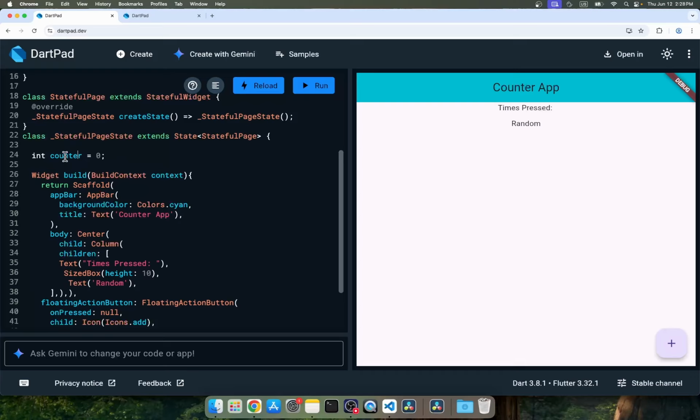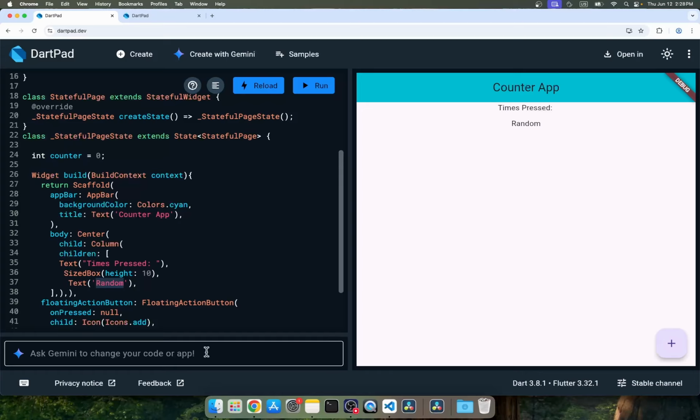Now, if we want to display the state, we can use these widgets to display it. Let's change our random widget to display our counter state.